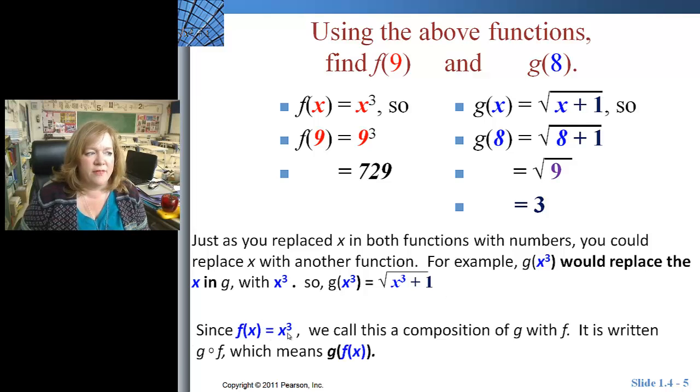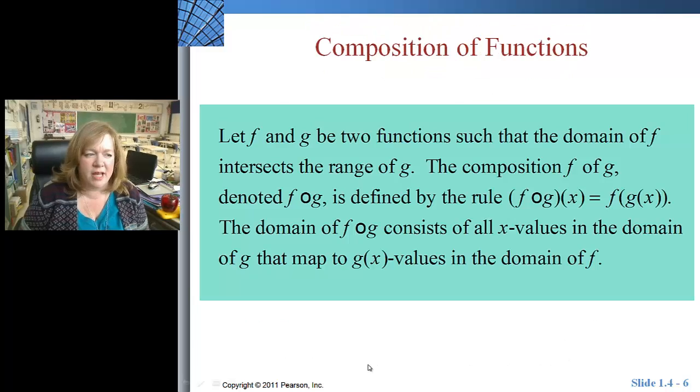Since f of x equals x cubed, we call this a composition of g with f, and it's written g o f, which means g of f of x. If you could follow that, you're going to be easy breezy on this composition. So here's the definition you need to write on your paper.